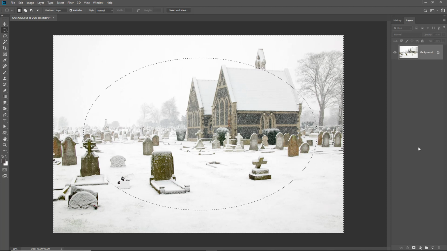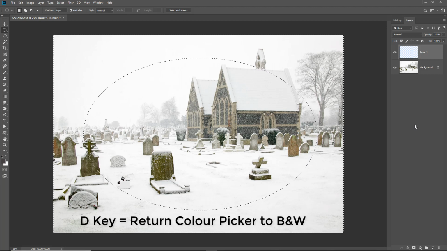What I'm going to do over in the layers on the right hand side is go down to the bottom, just to the left of the bin, and create a new blank layer sitting over the top of my snow scene. If you look over to the left hand side at the toolbox, you'll see that I've got a grey colour as my foreground, but the background appears to be white. If you're not sure whether your background is pure white or your foreground is black and white, just hit the D key and it reverts back to black and white.